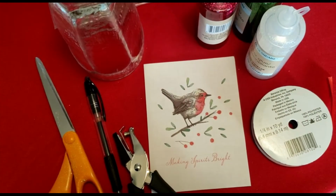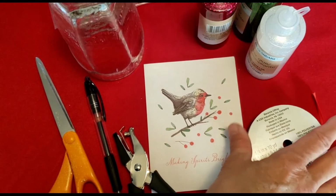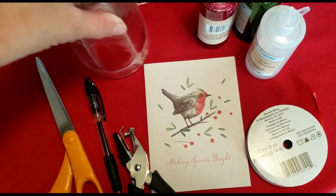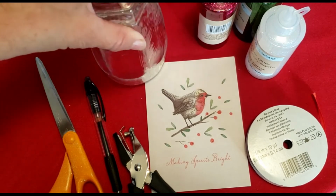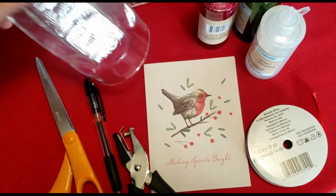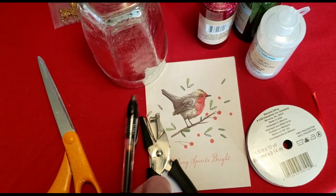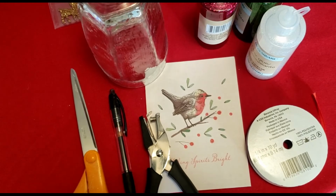Here's the supply list for our second project, the mini frames. These are going to be ornaments that we hang on the tree. A Christmas card, some ribbon, glitter glue, something to cut out the shape of the Christmas card. I'm using a glass, a paper punch, a pen, and some scissors.